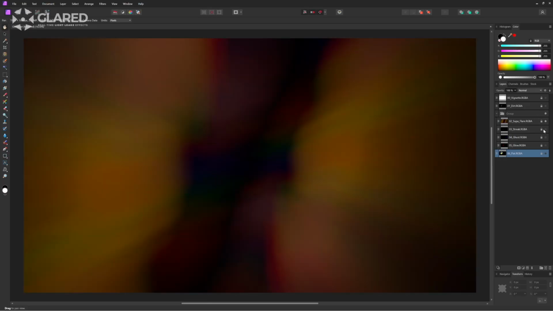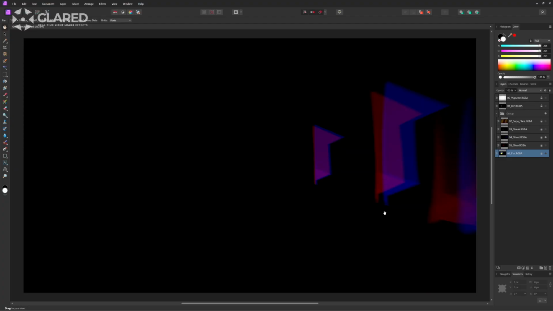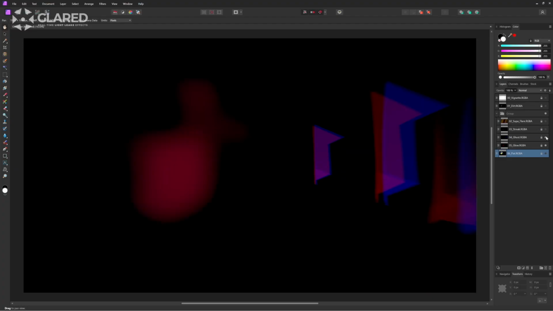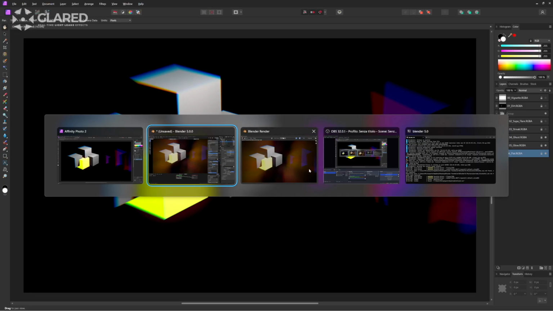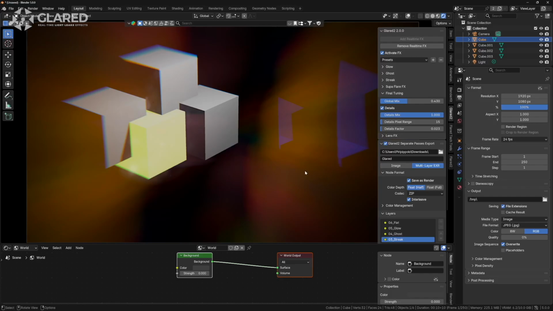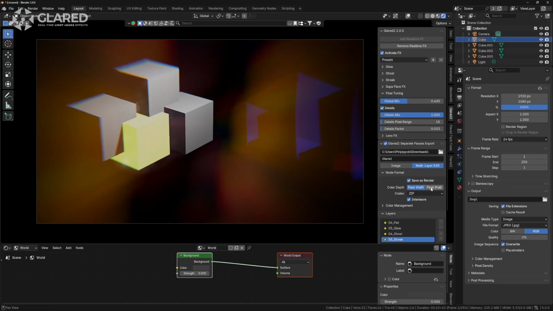If we look at a single layer, let's switch them all off and look at just one. What I was saying before is that these are just layers that need to be added using blend modes. They don't have their own alpha. Yes, you could take black and interpret it as alpha, but you'd have to do some work that Glared wasn't designed for right now. In any case, in this way, you have control from Photoshop, from Affinity, from After Effects, or from any other program that has blend modes. All programs have them. Blend modes to save your images. If it were an animation, it would be the same. Obviously, it would save the frames of your animation so you can handle them on separate layers.